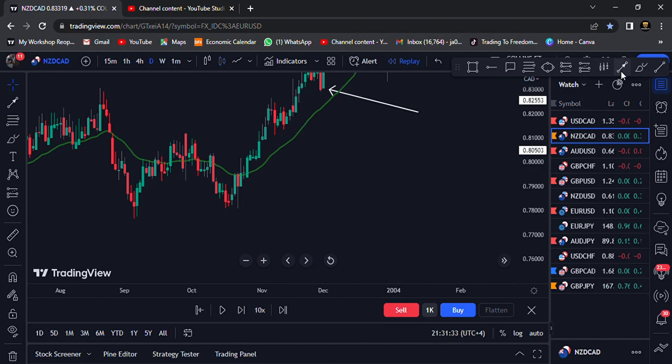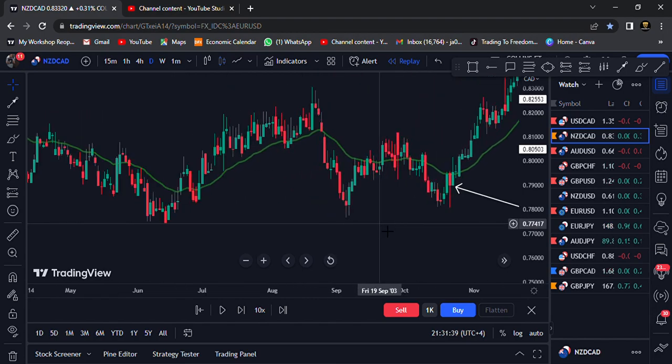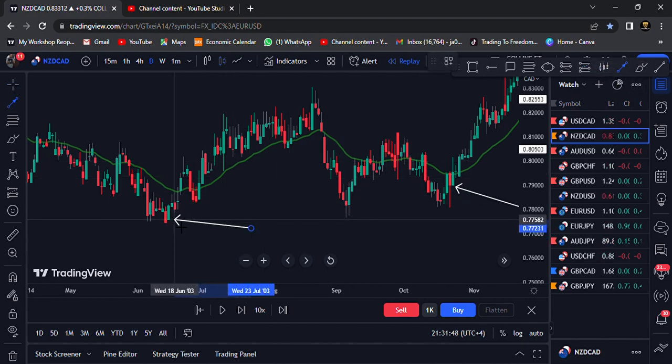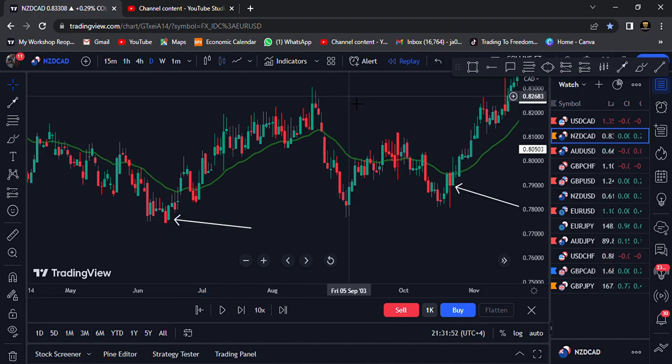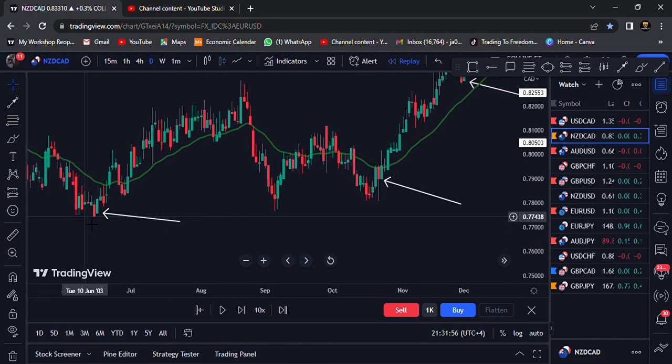You can see also flat bottom. Always the flat bottom ones are the powerful one. Look at a good example also here. You see this one here, flat bottom, both of them flat bottom, and look at how high the market went. Actually the market never came below that level again. Yeah, as you can see how powerful it is.